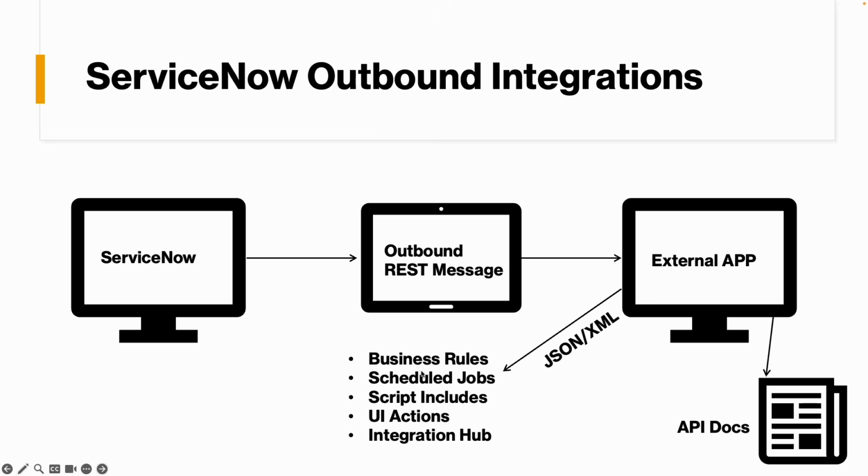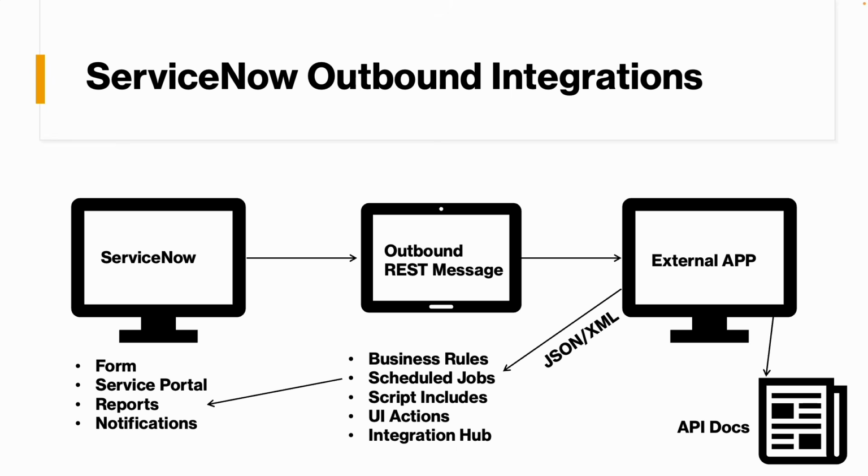Now we understand that whenever an external app is sending the data back to us based on our request, we can use this returned data with the help of a business rule, schedule job, all this stuff. So where can we display the result? Very simply, as you know, we can display it in a ServiceNow form, like simply in a form view. Suppose we are getting weather data, the temperature, the wind speed, or many other things. Then we configure it in a business rule and all this stuff, and then we can display it in a form, maybe in a field, or in a service portal, in a report, or in notifications.